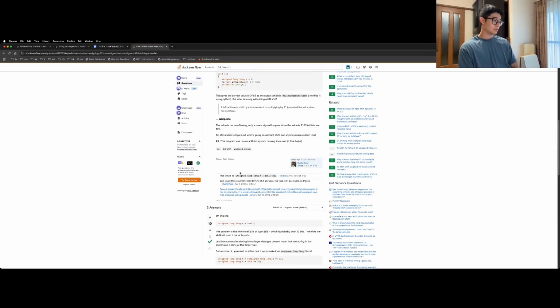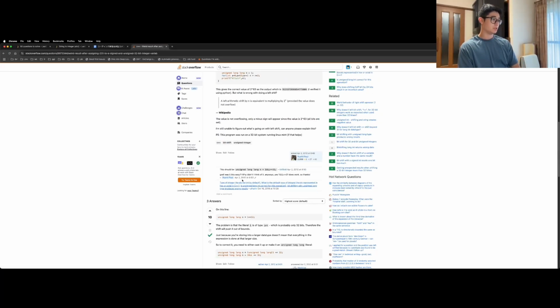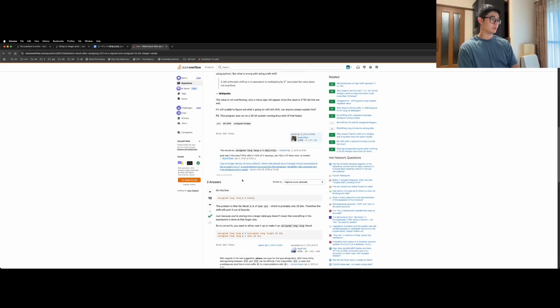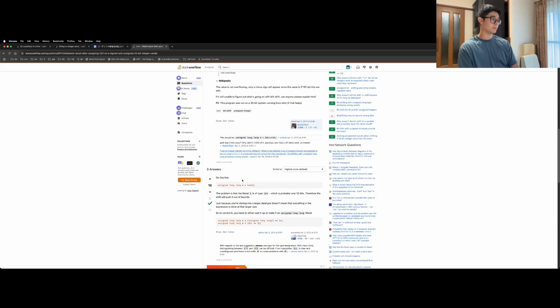So the problem is that the literal 1 is type int, which is probably only 32 bits. Therefore, the shift will push it out. Unsigned long.